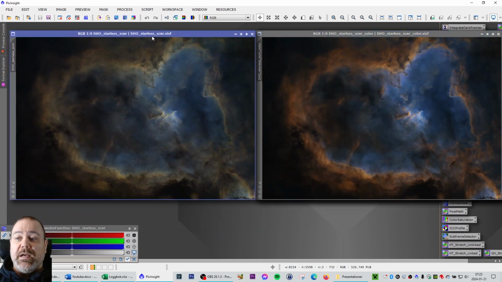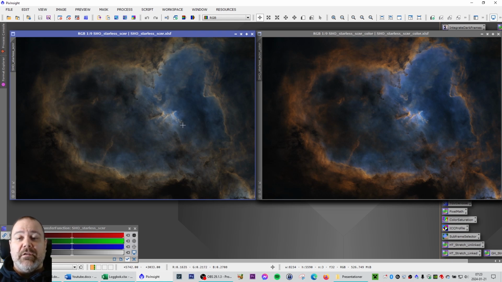After that step, I usually manipulate the colors. Before running SCNR, I normally make 2 color filters, one magenta and one cyan. That will enable me to manipulate the yellow-orange colors and the blue colors.